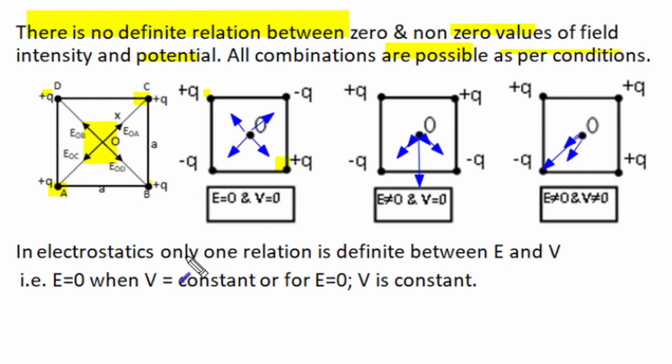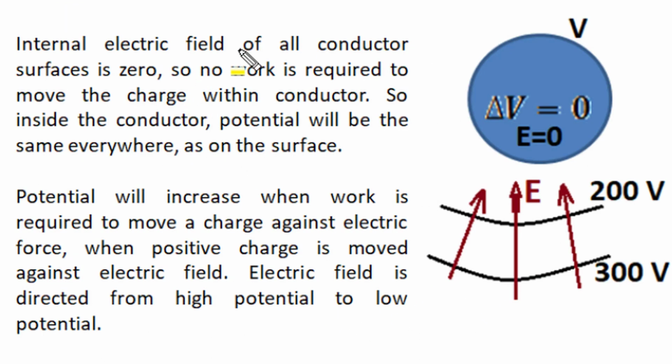but one relation in electrostatics is definite between electric field intensity and potential. If there is no electric field in space positions, then the potential everywhere remains constant. There won't be any potential difference, because potential difference is caused only when there exists an electric field component along that direction. Similarly, if the potential is constant in space positions, we can say the electric field is 0 in those positions. This certain relation between electric field intensity and potential difference is very often asked in our examinations.